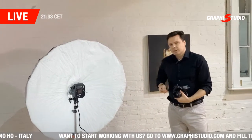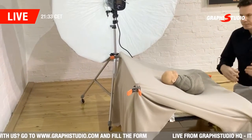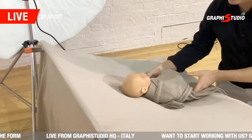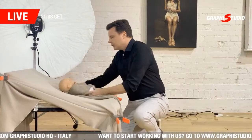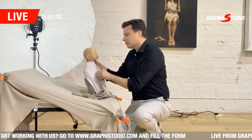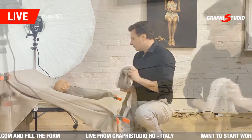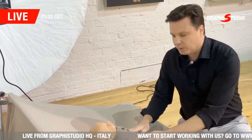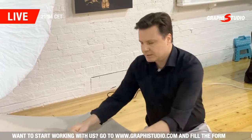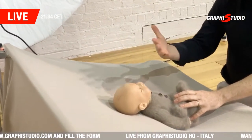Another little trick that I do with the sessions is soon after the baby's fed, and normally they're still awake by then, I will actually dress the baby in a romper. A lot of the wraps and outfits that I use are guided by my clients. I'll ask them whether they prefer the romper, whether they prefer more nude pictures, or whether they like the hair accessories or hats, things like that. I'm very much guided by my clients. But if they do like the rompers, and most mums do, I dress the baby in the romper before I swaddle them, because it's much easier to gently take that swaddle off and keep the baby asleep, and they're already dressed, so you don't have to wake the baby up by putting on the romper.